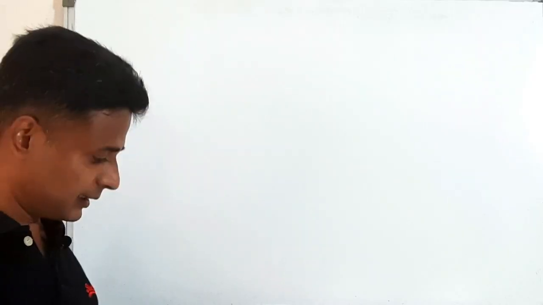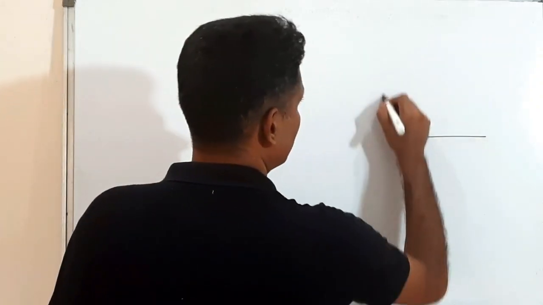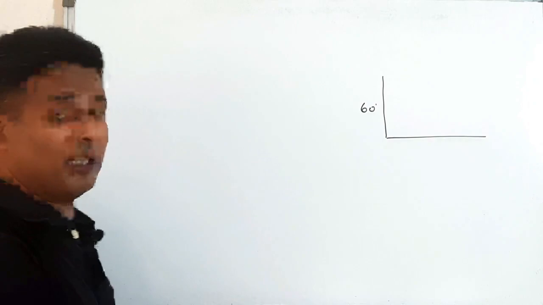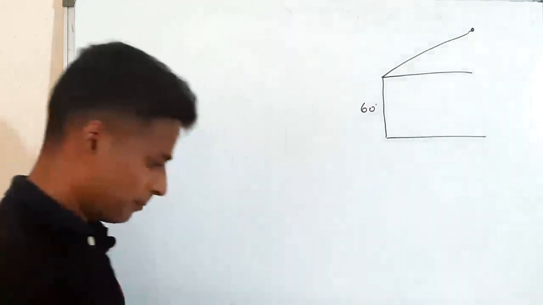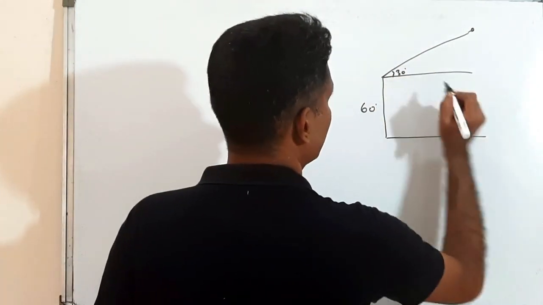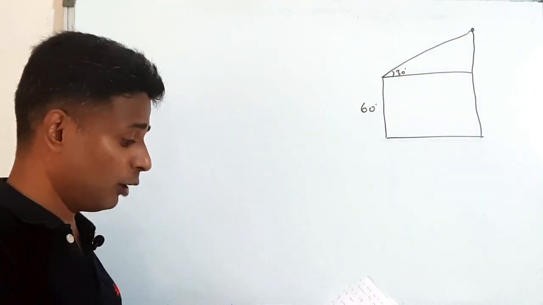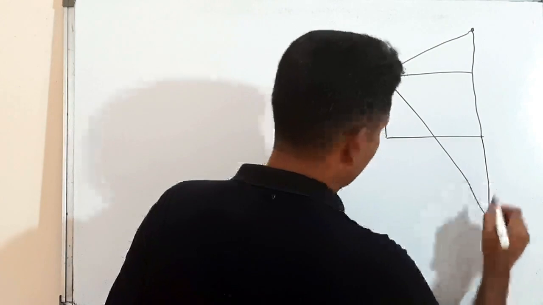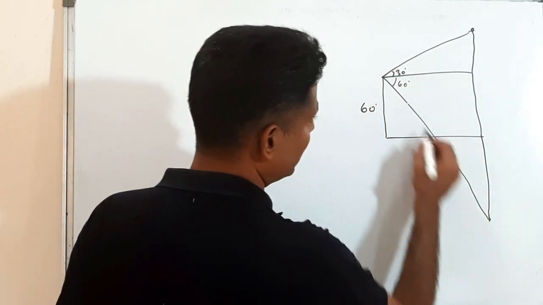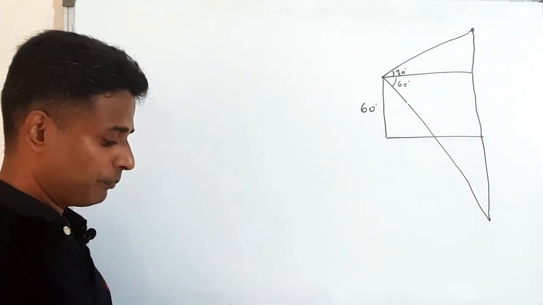Now the seventh problem in the test, guys. The angle of elevation of a cloud from a point 60 meter above a lake. So let's say this is the lake. Let's say this is 60 meter. The angle of elevation of a cloud, which means the cloud is somewhere up, is 30 degree. This is 30 degree, right? This cloud is at this height from the lake. And the angle of depression of its reflection is 60 degree. So the reflection will be somewhere here, and the angle of depression is 60 degree, right? Find the height of the cloud from lake surface.